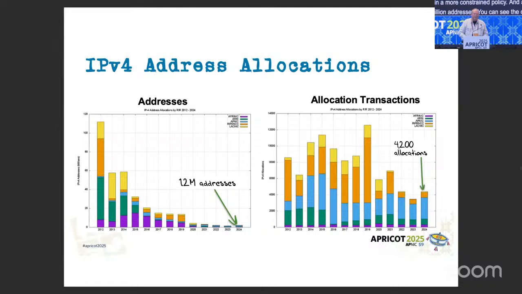In the last 12 months, 12 million IPv4 addresses were allocated across the entire RIR system. There might have been just 12 million addresses, but we're slicing and dicing. We really are slicing and dicing. And these days, if I can see it from here, does that say 4,200? I need better glasses or a telescope. 4,200 allocations, which is actually not that much different from previous years. The blue, as I recall, is APNIC. Thank you, someone who can see. And oddly enough, there's a fair deal of transactions going on inside APNIC, less in the other RIRs, and that's been the case for quite some years now.